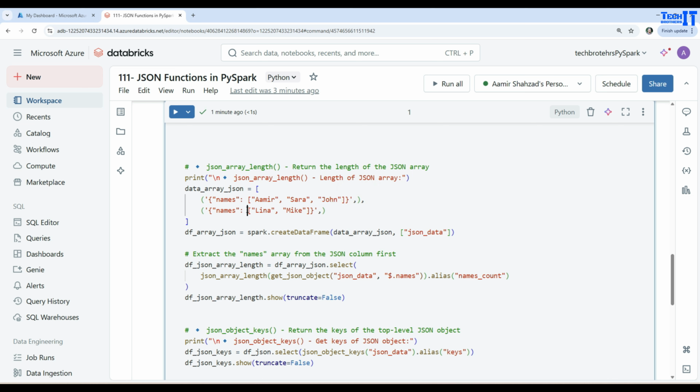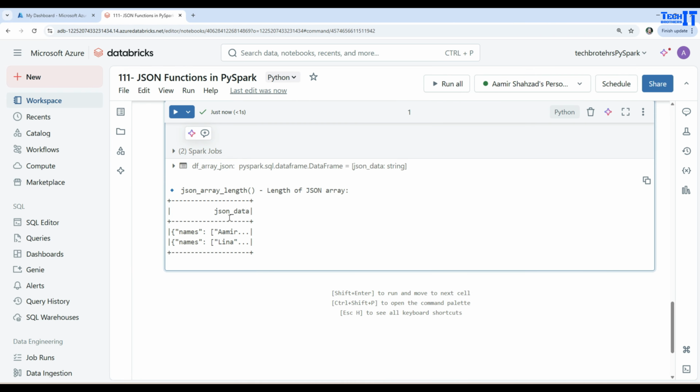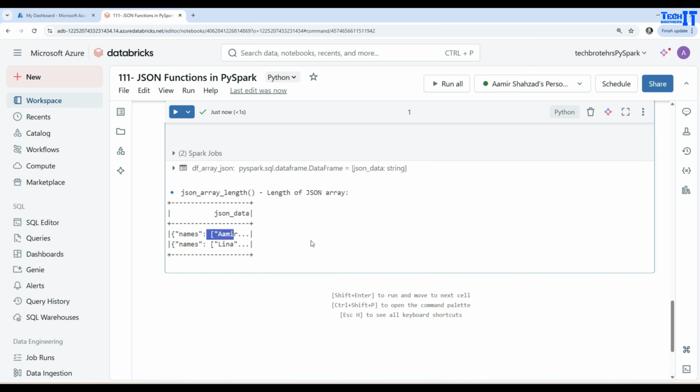Then in the names another array has 2 items here, and then we are creating a data frame df array JSON by saying spark.createDataFrame data array JSON. So that's our sample data, and the name given to this column is JSON data. Now we can go ahead and print, and I can show you. Okay, so you can see right there, here is our data, so JSON data, and you have names here, and these are the values for that.